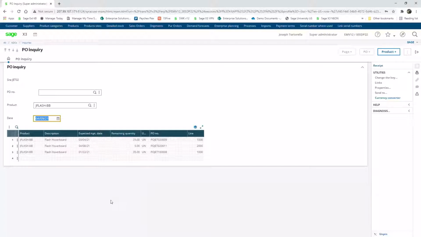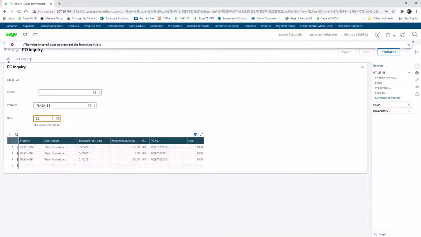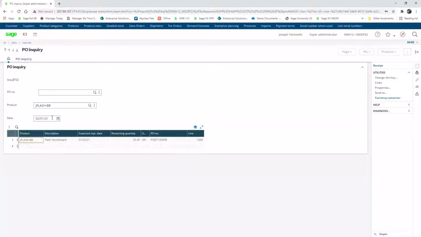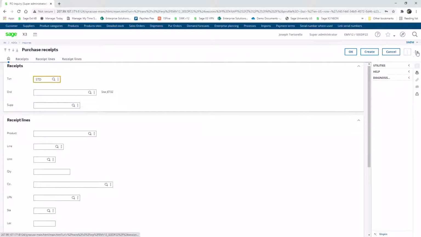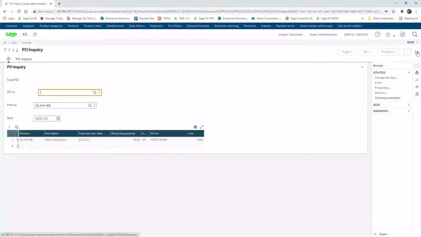Now, if this is a very long list, I can change the date and filter it back and perhaps just pick February, anything prior to February, and then it will display. Again, the ability to then jump to PO receipts and continue on with the purchase order receipt activity of this product. So that is a PO inquiry by purchase order number or PO inquiry by product ID.